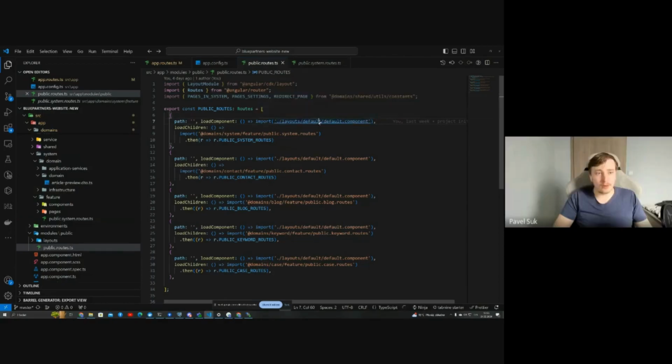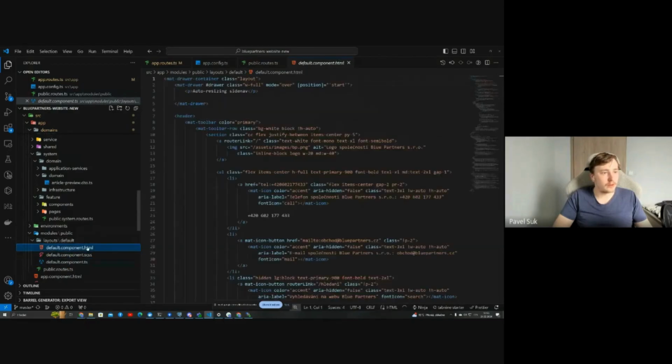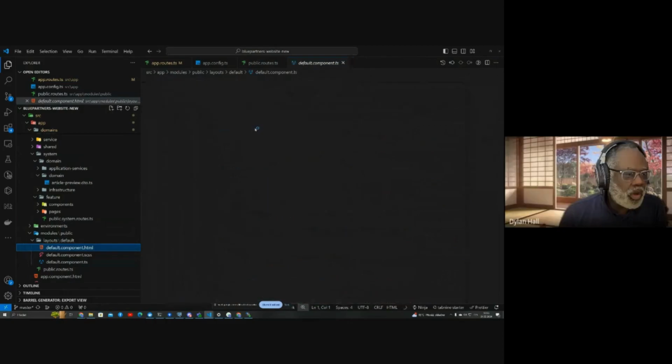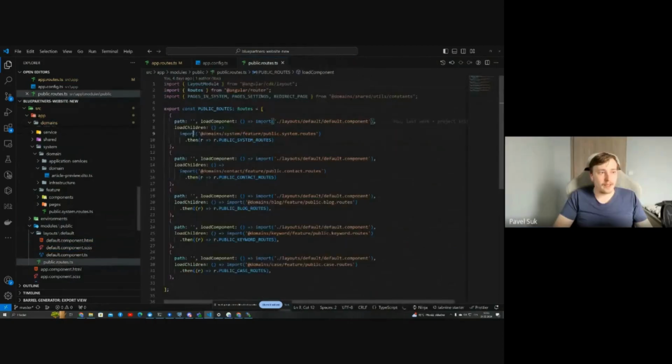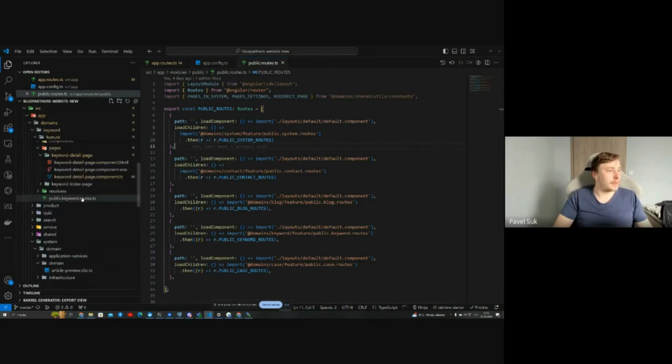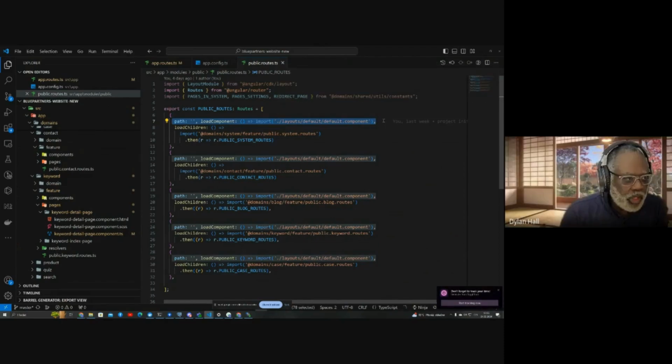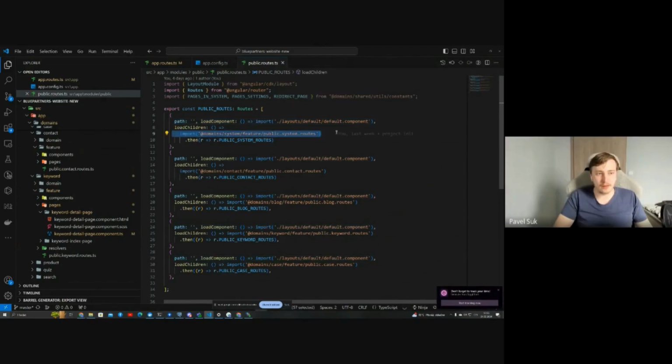Yeah. This default component is my layout. It's the layout for the application, with header and main and so on. Oh, okay, gotcha. So basically on each of the children nesting here, from the perspective of the domains, I'm loading that I want to use this layout, right? For this type of feature there.